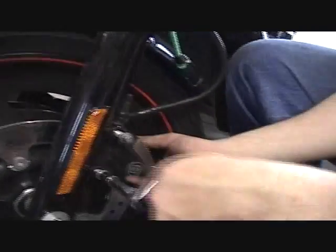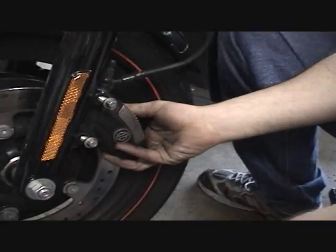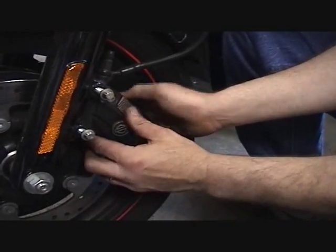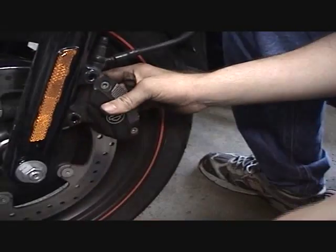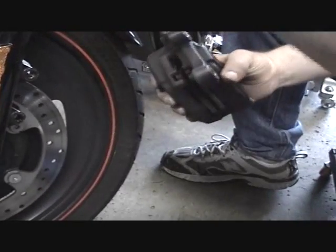You reach down there with his other hand and grab the rotor to keep it from falling. Don't want to scratch up any parts or anything else like that. Keep your paint good. Pull the bolts out. Grab the rotor. Pull the rotor off.